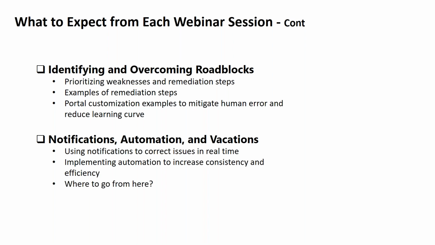And then the last session, which will be a month later, October, is a little bit more of the reactive and the automation side of things. So when something goes wrong, rather than the asset manager at some point finding that issue and trying to correct it, how can we notify either the person who made the mistake or maybe the asset manager in real time, so that those issues are called out in the moment and fixed and addressed, and not piling up as time goes on. Maybe you're only auditing once a month, and if you do that, you potentially have a month's worth of mistakes to fix. It could be the same mistake even.